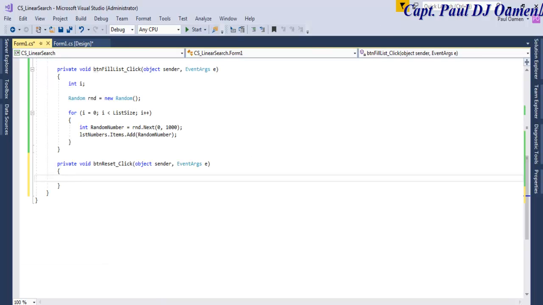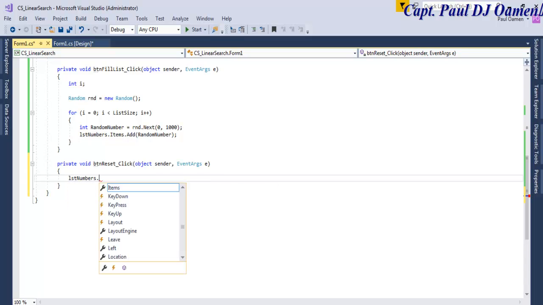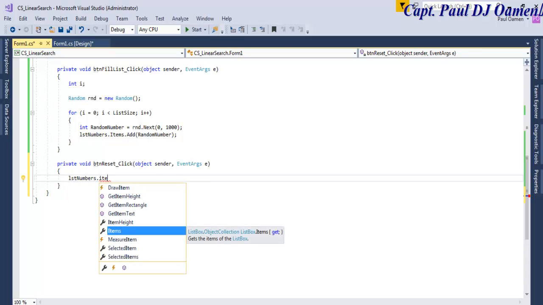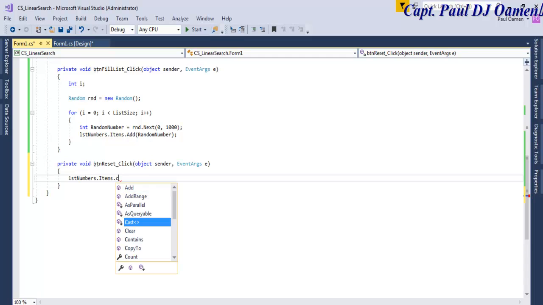So let's come into reset. We can always just take care of the reset right away: the list dot items dot clear.